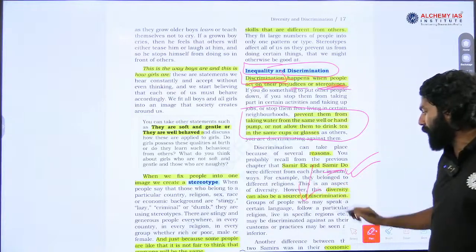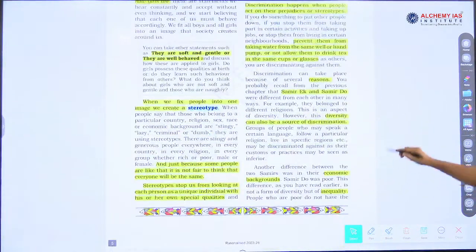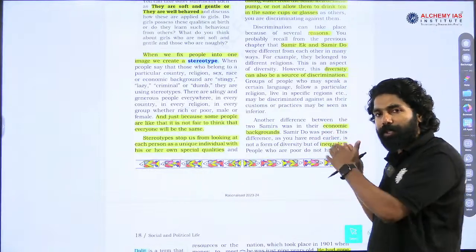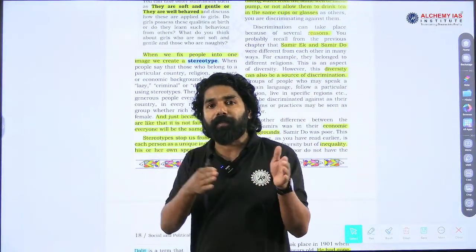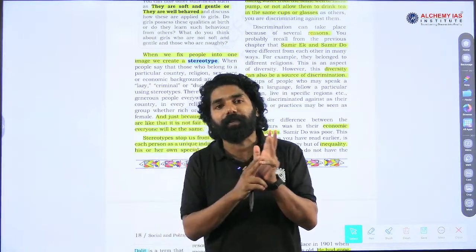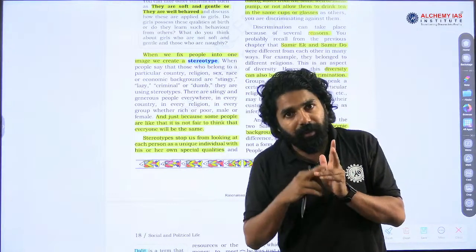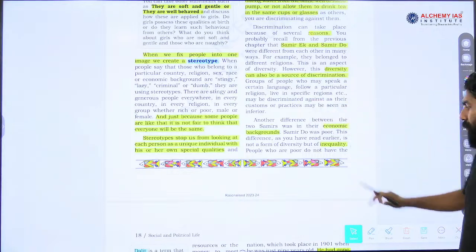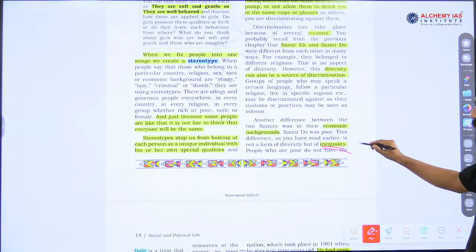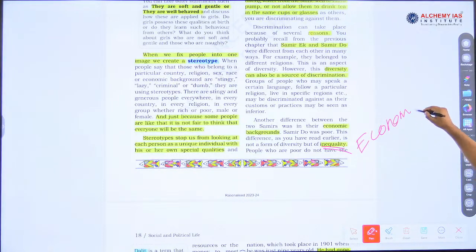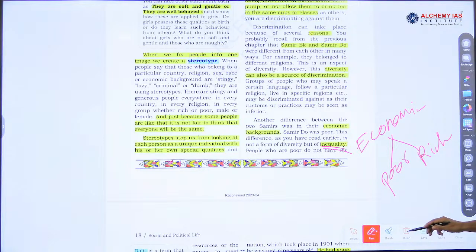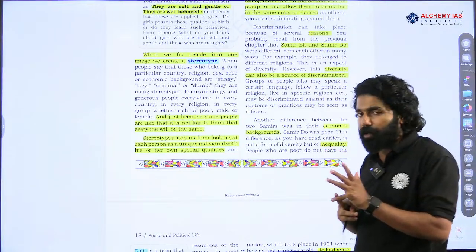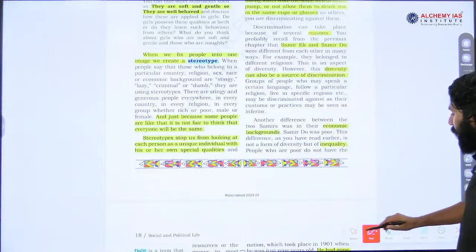This story is repeating here. This is trying to say that we have many inequalities, not just diversity. The story is also connecting here. There are differences between these two boys because the religion they follow is different, the community is different, economically they are different, and the language they speak is different. But this difference has resulted in an inequality in economic terms. One is coming from a poor background, another from a better, richer background. This also results in a lack of accessibility to education. These are the issues that we can see in that particular story.